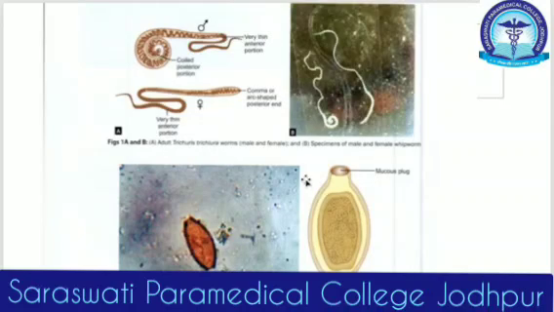So anyhow, the important part is that we are going to discuss the life cycle, and many things will become clear, how the things behave, how this thing is present. So now the important part to talk about is there is no reservoir, okay, and transmission simply occurs when contaminated soil, because it needs soil, as I told you, for the eggs to embryonate, the development of the egg needs soil. So the transmission occurs when the contaminated soil contaminates your food, drink, or hands of the person, and they ingest that. And that's the reason I told you that poor sanitary conditions are a major risk factor for this condition.